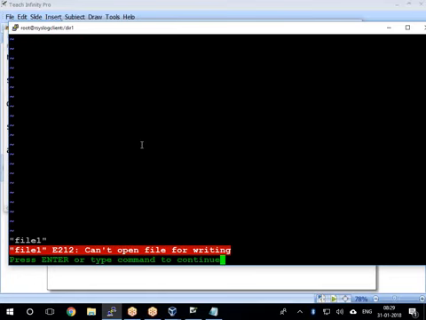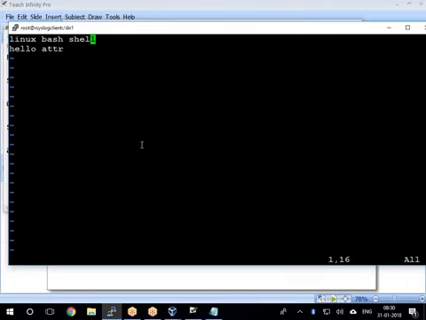Can't open file for writing. It allows inserting something, but whenever you try to save, it won't accept. The file is only open for reading, not for writing, even though you are logged in as root user. Quit from this.